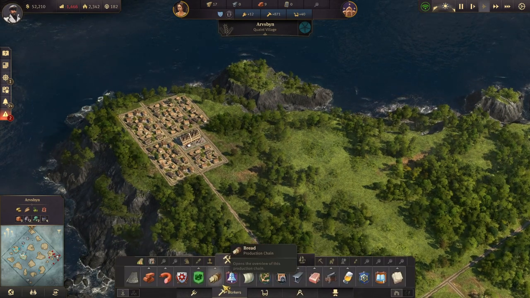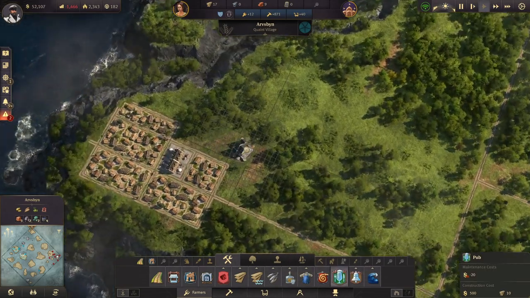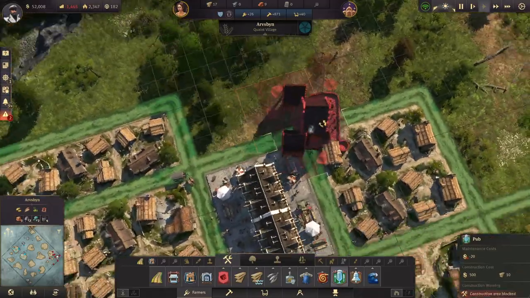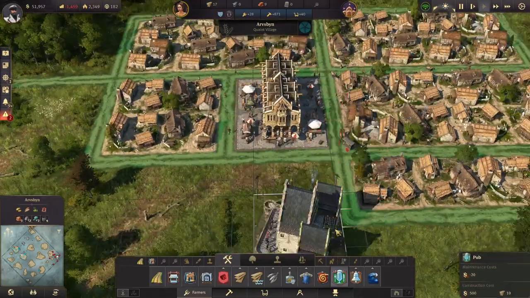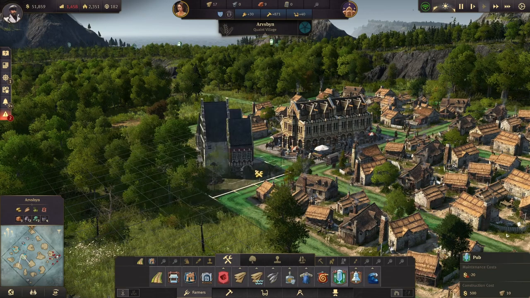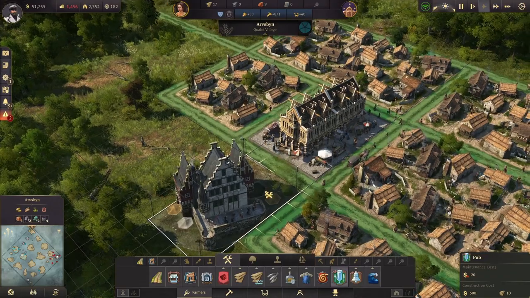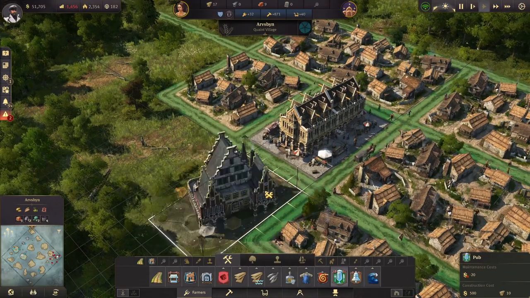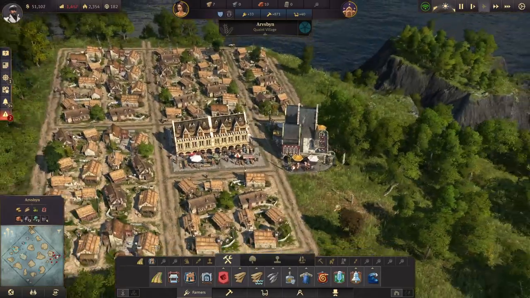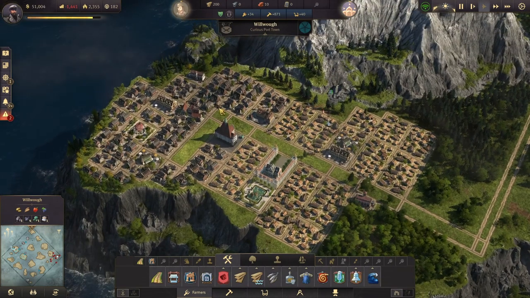Just maybe set up a pub here for them, just to make them a little bit more happy. Oh, I didn't even know there's like an alternative pub here. I didn't check that out, but this really looks cool. I kind of like this. Oh, they can sit there at the back as well. Yeah, I like that. Yeah, let's maybe do this one. That's pretty nice. I'm gonna do the same on the other island.